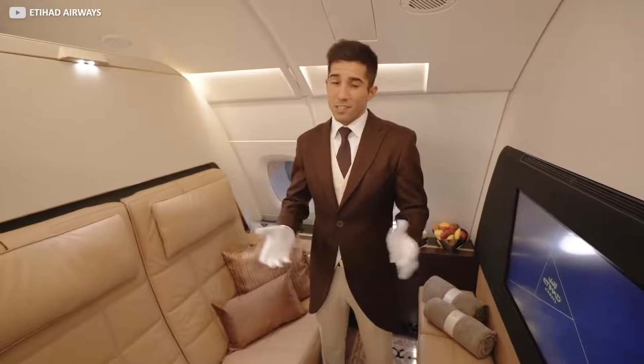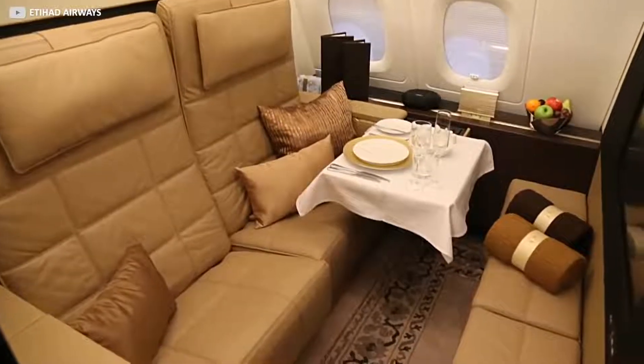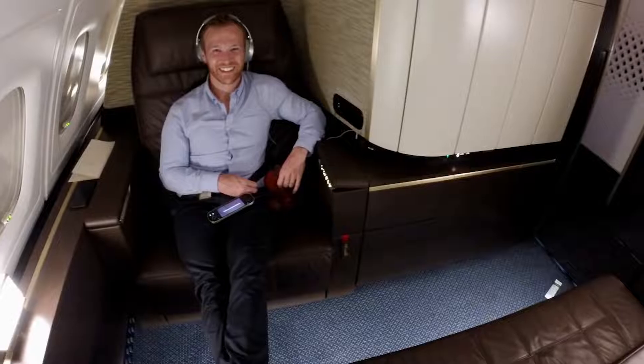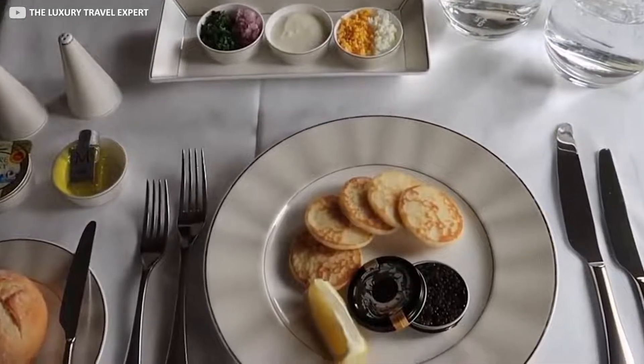When it's time to fly, a personal butler awaits, having prepared some of your favourite entertainment or food to enjoy over the course of the flight. The onboard cabin, called The Residence, consists of three rooms for the exclusive use of top-paying guests. The lounge is where they are likely to rest, watch some television, and enjoy food from a customised menu devised by a personal chef.